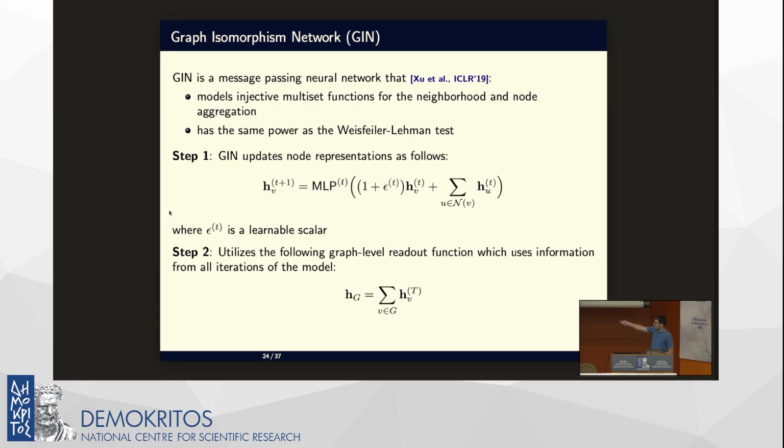And you can see the two steps of the model. So this is the formula for the message passing layers, how we learn new node representations. And you see that we use the sum function here. And this is the readout function. From the node representations, we compute a graph representation. And again, you see that we use the sum function. So in both cases, we use the sum aggregator. And if proper weights are learned, so if we learn proper weights for the MLP, then this model can be as powerful as the Weisfeiler-Lehman test.